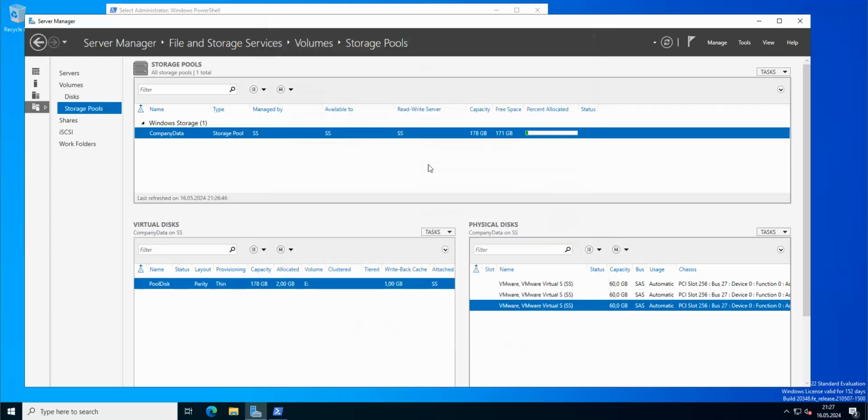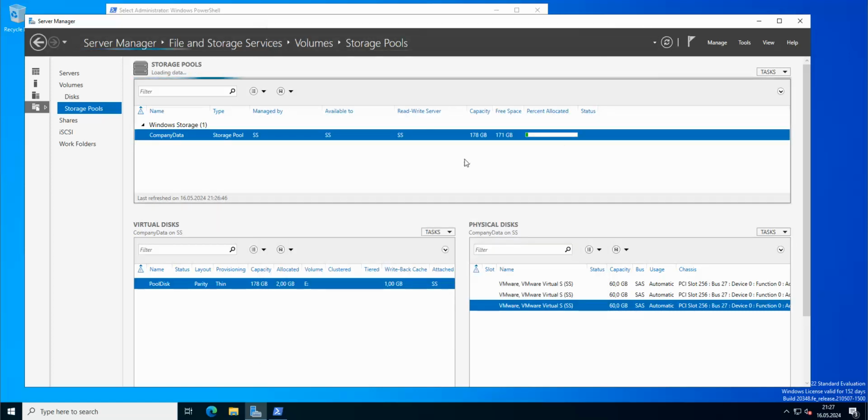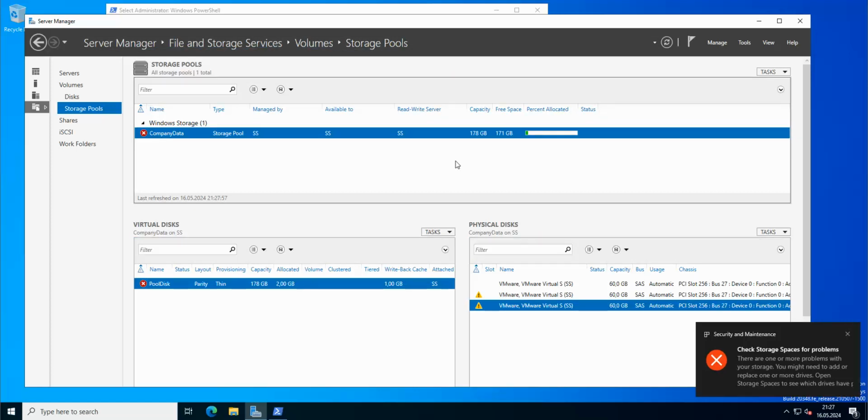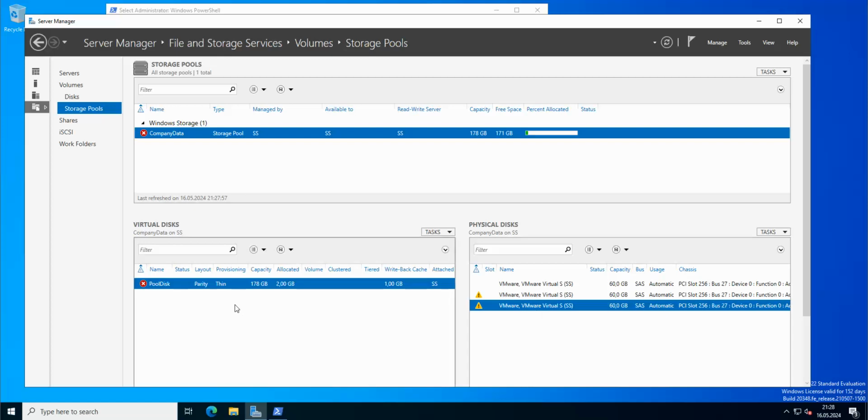Okay, so you got problems with your storage spaces. Okay, so we pulled the disk. What happens if both of the disks go down, right? So as you can see, now we got unhealthy. We got the pool has been detached.